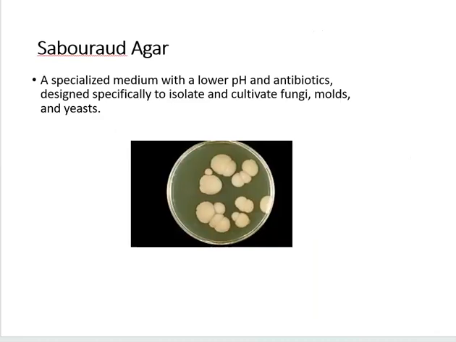Sabouraud, as I mentioned, is a specialized media with a lower pH and antibiotics. It's designed to isolate fungi and yeast and molds. I mean, when we get a fungal culture in, this is what we're going to put it on because it'll do a real good job of growing these guys out.